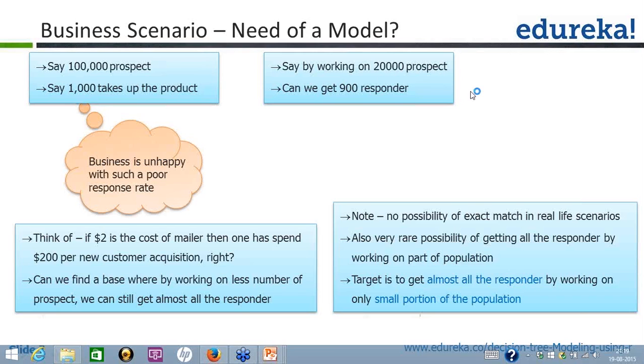Now think of how many responders you got? 900. So for each responder, how much did you spend? $40,000 divided by 900. It will be less than $50 but more than 40, because 400 divided by 9 will be more than 40 but less than 50, since 50 would have made it 450. Am I clear? Good, very good, thanks. So 40,000 divided by 900 gives you the cost per person. In lieu of spending $200 per customer, you're spending much less, and that's the advantage.